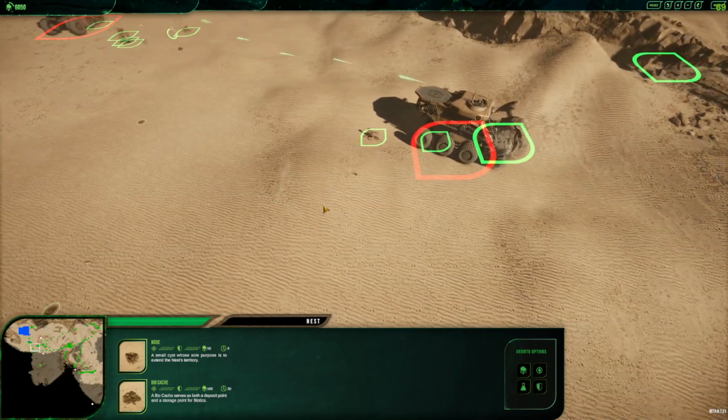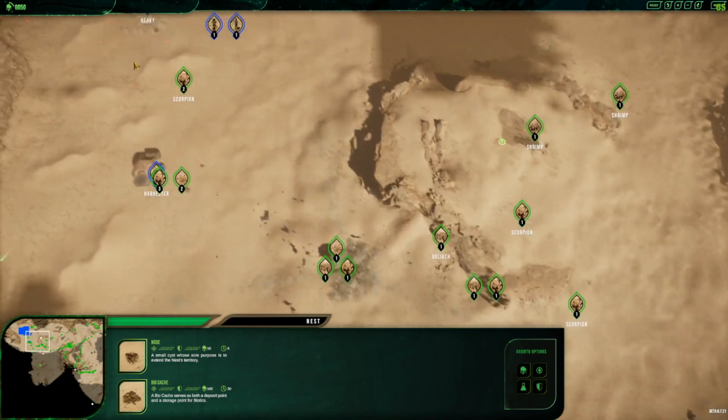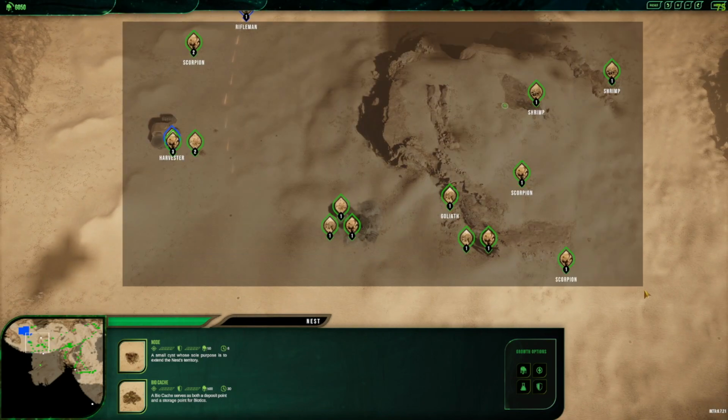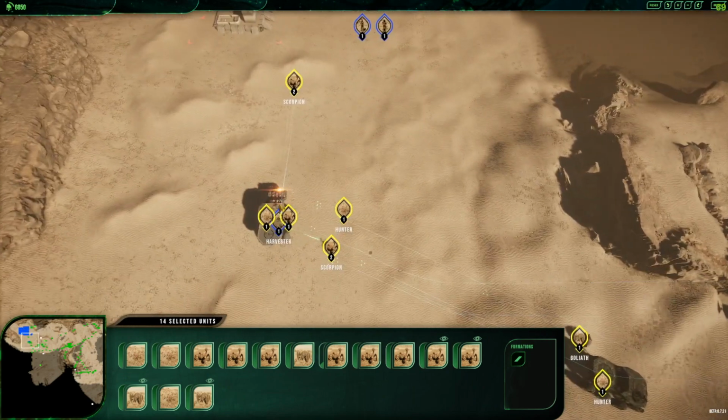Like roly-polying a harvester. But that's about it, really. There's not much more I can explain to you. Like I said, guys, I'm not a very experienced alien commander. I'm more of a human commander myself personally.